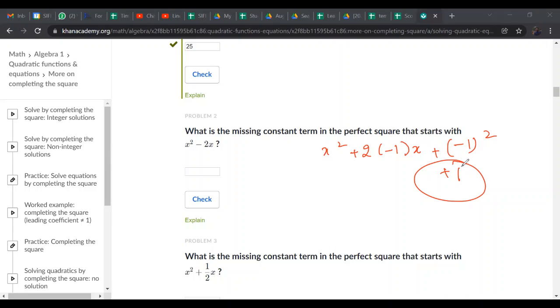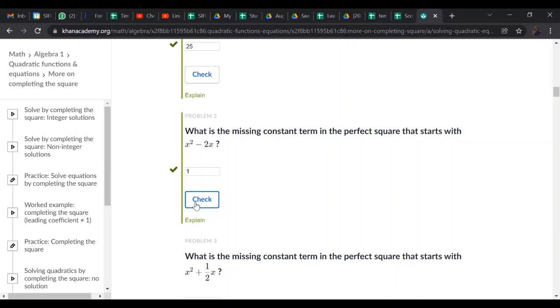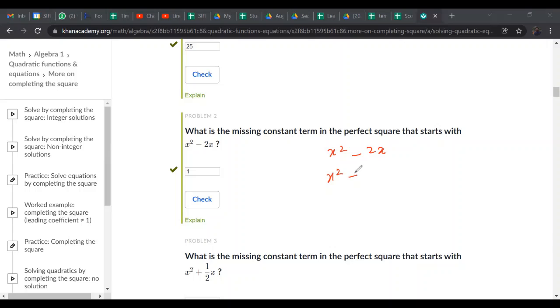Are you getting this, Hemant? Let's see if that's correct. So I'm adding 1. It is correct. Let's actually figure out how it will look. So x square minus 2x is there. That's basically x square, you can say plus 2 into minus 1 or minus 2 into 1 also. I'll write like this. Plus minus 1 whole square is there. It will become x minus 1 whole square. Right? A minus b whole square it will become. Are you getting this? Yeah, this will complete my square.